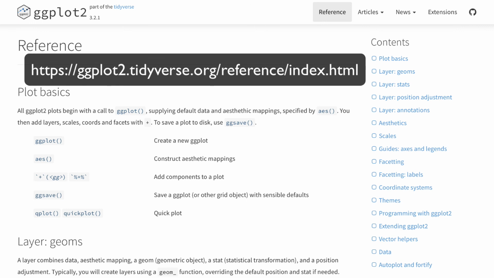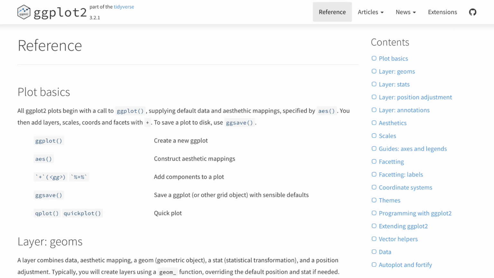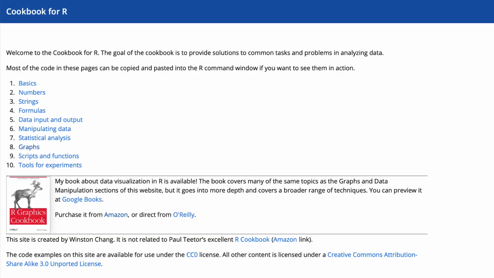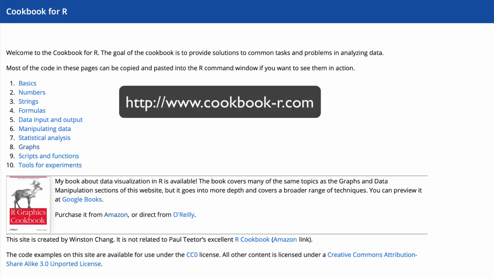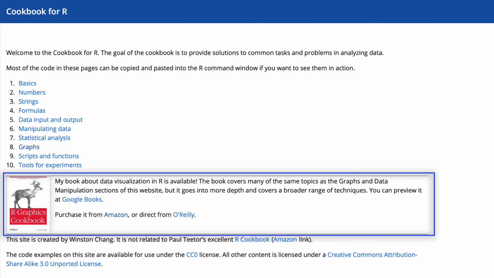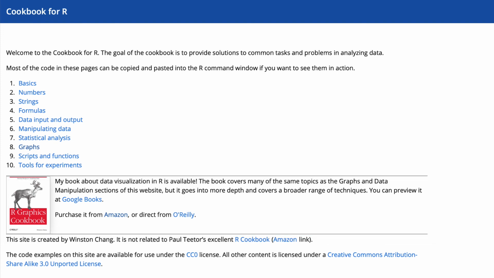So that completes these two tutorials I've been doing on using ggplot2. Now if you want more information, you can go to the ggplot2 reference page, which is here, or better, go to the Cookbook for R page, a site by Winston Chang, which I mentioned earlier. And in fact, on there you'll find a link to Winston Chang's book, which is called R Graphics Cookbook. And that is an excellent source of loads of tips and techniques for really getting the most out of ggplot2.